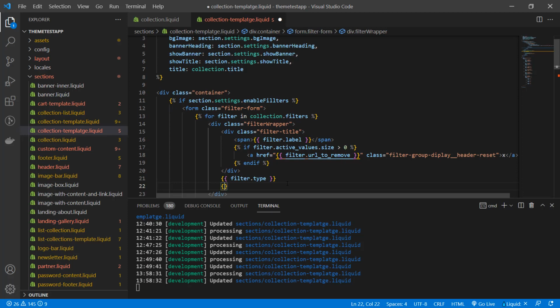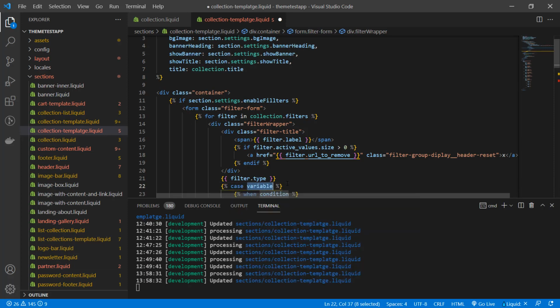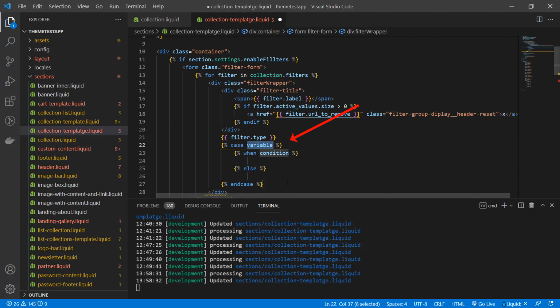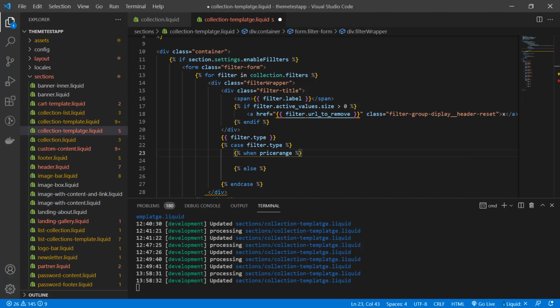For that I'm going to use case, and in case filter type.type is equal to price range, and if I'm not wrong, yes, price range.